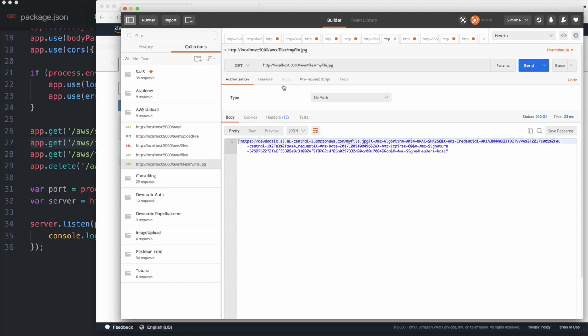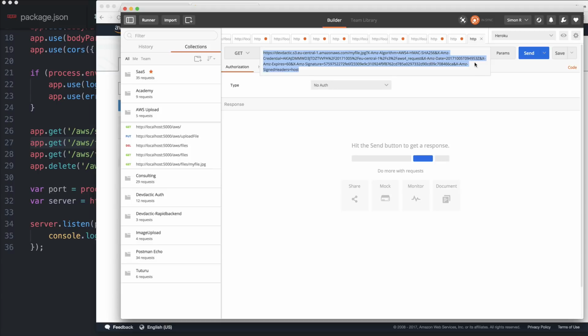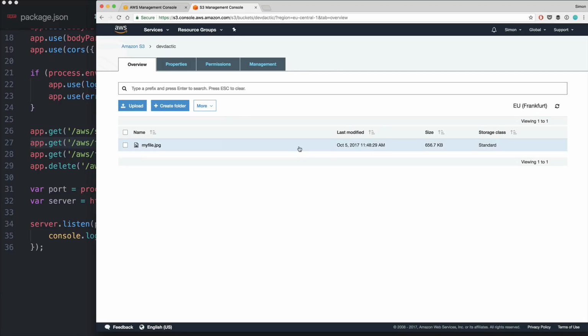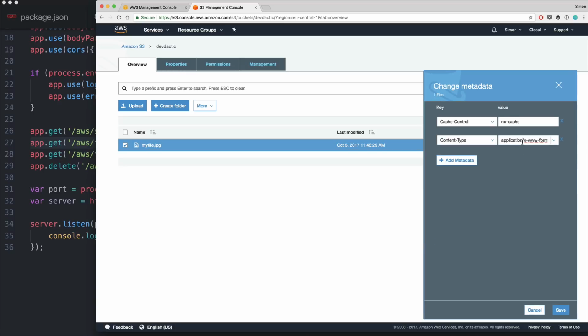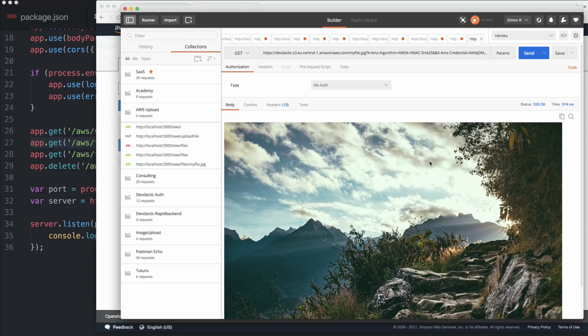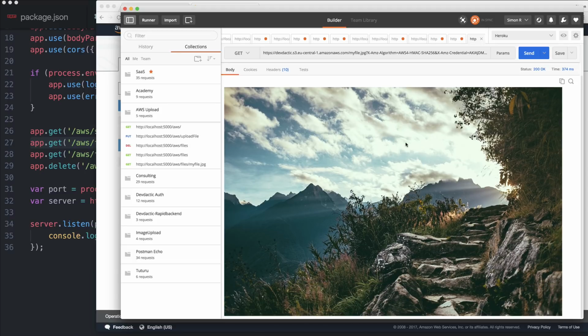Once we do this request, we get back a signed request to this file. And let's open this and make a get request. And yeah, that's what's happening if we don't set the headers right. I'm not sure if this will now work. Yeah, if the content type is set correctly, we will also get the image back. So the put request, as I said, is a bit tricky from Postman, but our Ionic app will handle this.